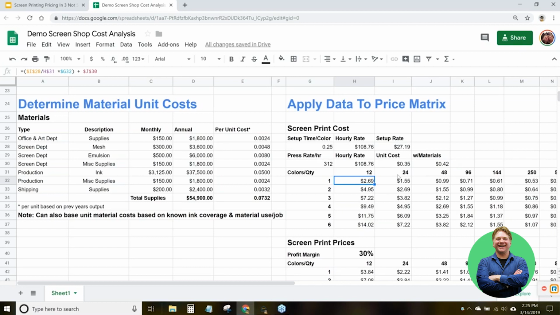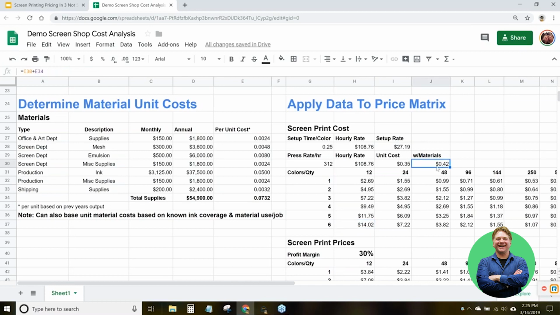And then, of course, as you go to each quantity break, that price drops because this $27 per color is just amortized over that many more pieces. And you just do that in kind across the board. So it's 6 colors. Obviously, it's got to factor in this rate times that many colors and so forth. And then that unit rate of 42 cents really isn't changing.